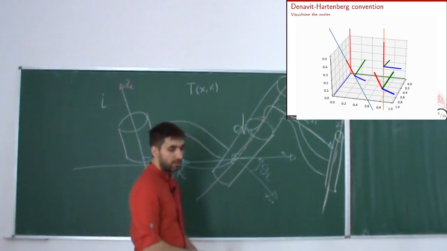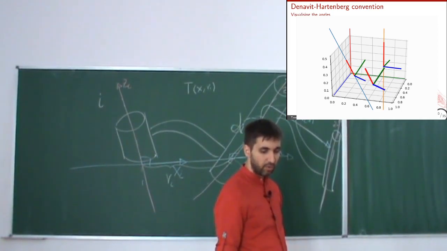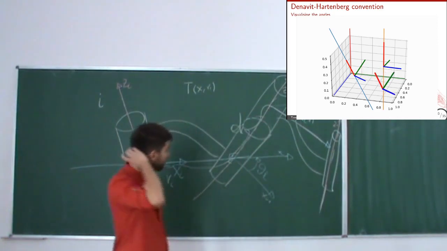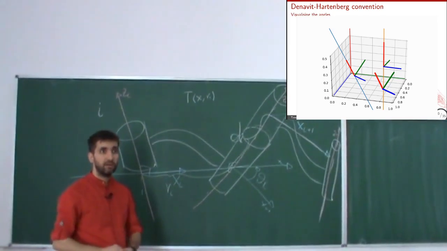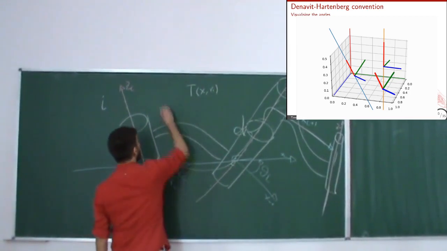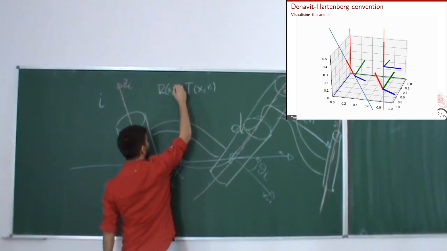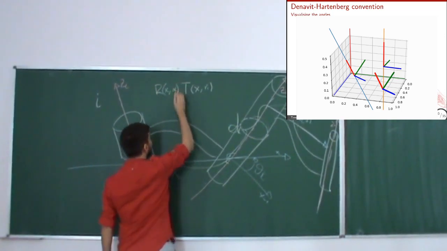Okay? So it's this translation that we just saw. You see it? It just translates along the blue axis, which is the x. Okay? You see it, right? Yeah. Good. Then what was the other thing that we said that we do? We do a rotation around x. Okay, so rotation around x by alpha i.